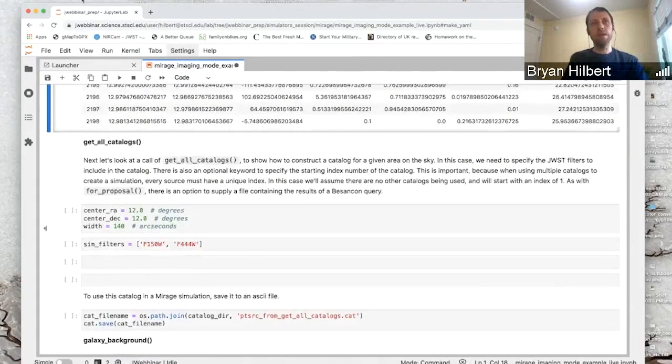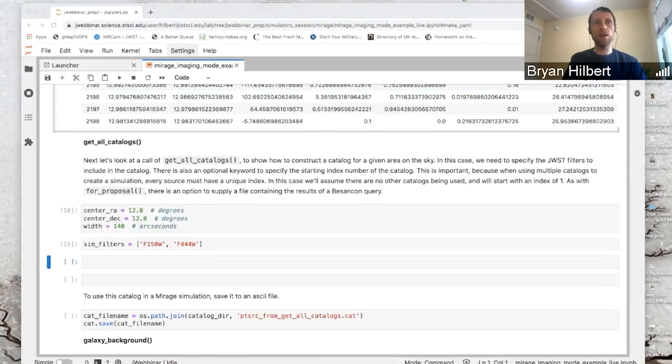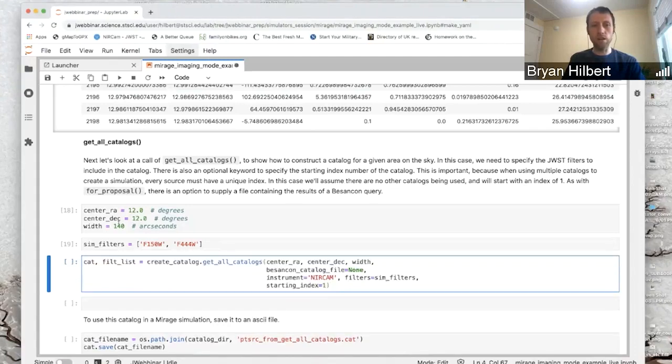So that's maybe the quickest way to create a catalog if you don't have anything to start with ahead of time for your proposal. It'll just use the proposal itself. If, for whatever reason, you want a little more control and want to create a catalog for a given area of sky and cover a given size, a given field of view, you can use this getAllCatalogs function.